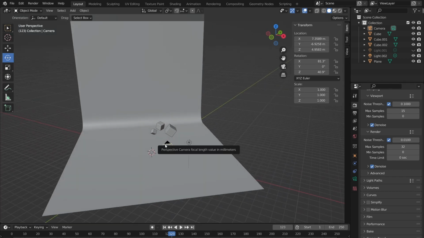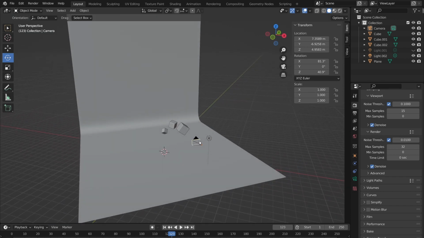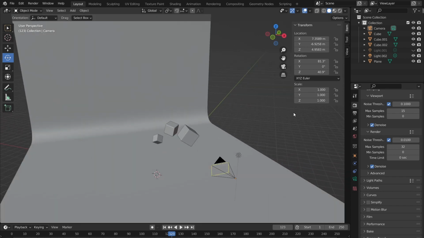Generally your scene starts with a camera, and the camera is how you select what area in the render or in your composition that you're going to render. So only what the camera sees is going to get rendered. But sometimes you get rid of your camera, you lose it, whatnot. You can see it up here too, so if you lost it, maybe it'll be in here. If it's not, you can add a new one.